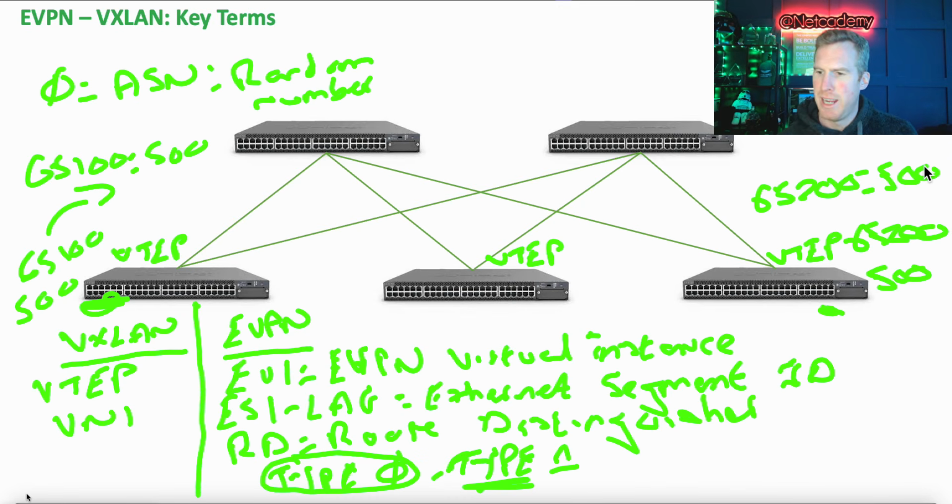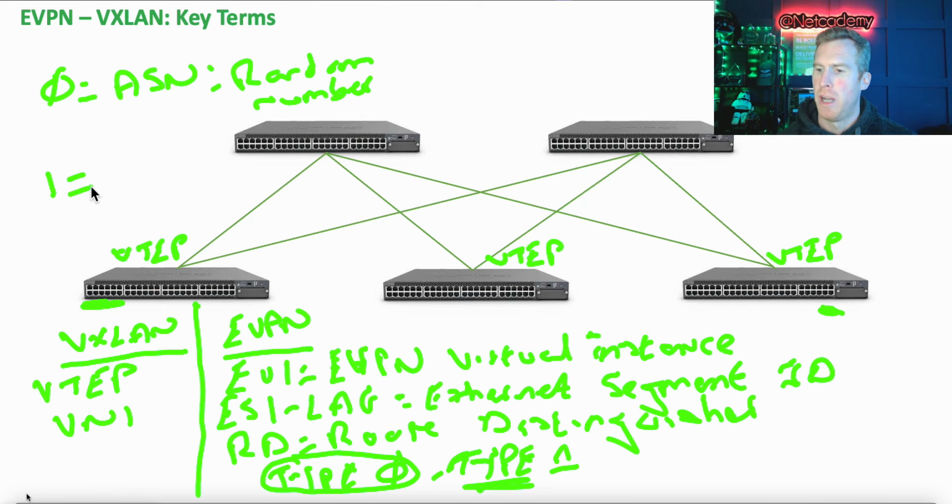But the problem here is that notice I've done exactly the same VLAN, so it's VLAN 500 here and VLAN 500 over here. So you could argue that actually it's not a sense of uniqueness, even though the ASN might be different. If the ASNs are actually the same, then again it's not a sense of uniqueness, and that's where the type 1s then come into it. What the type 1 basically advertises in is that router's ID, so the router ID, the VLAN number, or some other attribute here.